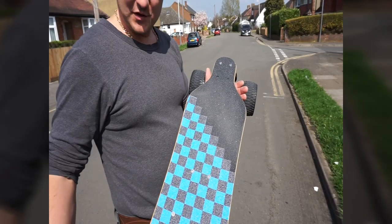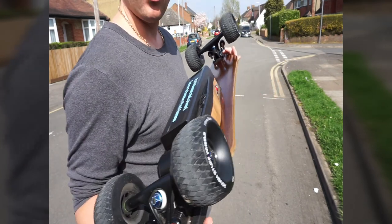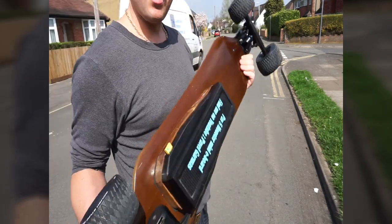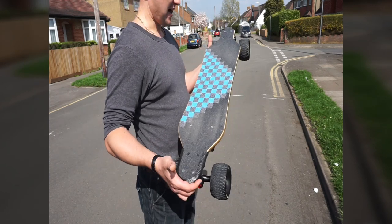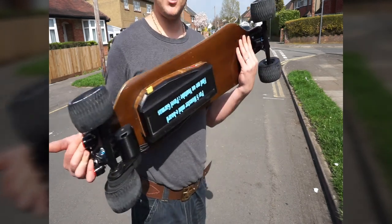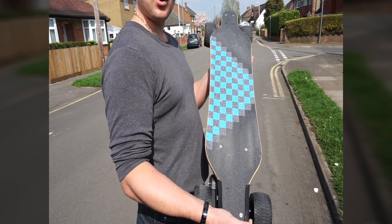Brilliant. Let's quickly talk about the board specs. I've created a Monster Mini Eboard by upgrading quite a lot of bits on the Slick Revolution Mini Board. It's the same electronics, same motor, same wheels, same trucks. The only difference is instead of the mini board deck, I now have a longboard deck on it — 33 inches long. It has a bit of flex on it, and it's a bit more stable so I can actually reach higher speeds. I did reach 25 miles an hour using a very tiny 600mm deck, so this longer deck should give better results.